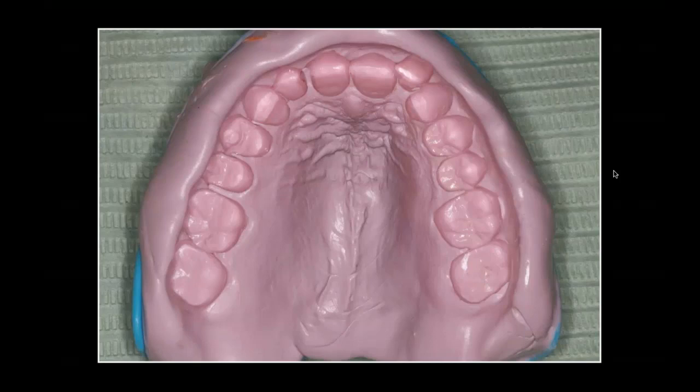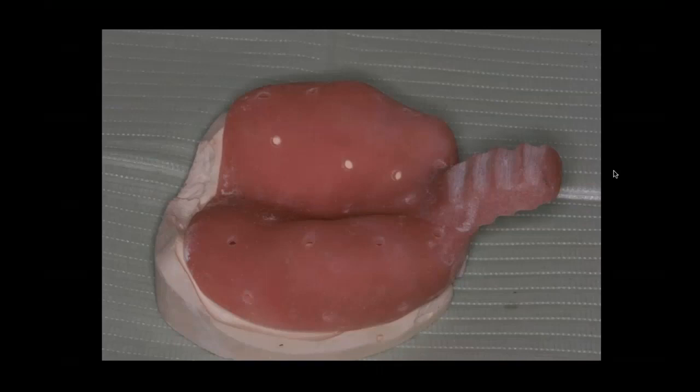Now, when I take my functional impressions, I do two different types of impressions. For the maxillary, I use the Silginat, and it seems to work just wonderfully. I capture the palate and everything, and I want to make sure that it's a really accurate impression, especially if you're sending it in for Perio Protect trays, Invisalign, 6-month smile, anything that they're going to do some type of work on. Also, here shows a custom tray that's being made for an edentulous patient to take a master impression for a dentulous. This is just an ideal material because you can send this to the lab, they pour the model, and they make it.